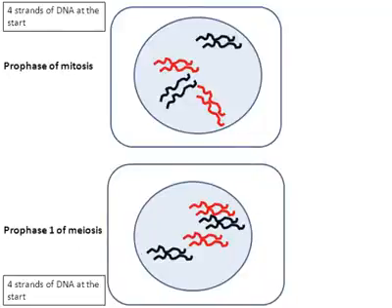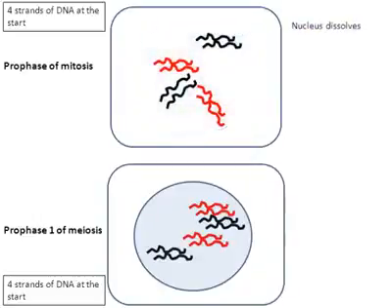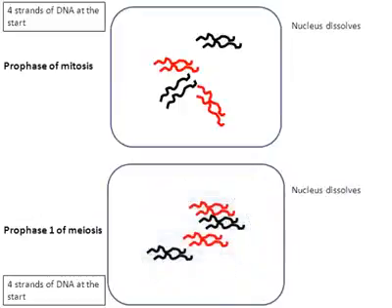Now we're going to move on to the step known as prophase. Let's look at the cell on top. It's going to go through the prophase stage of mitosis. The nucleus is going to dissolve, and you see the blue circle disappearing. The next thing that I want to note is look at the bottom cell. The bottom cell is also going to lose its nucleus as it goes through prophase number 1 of meiosis.